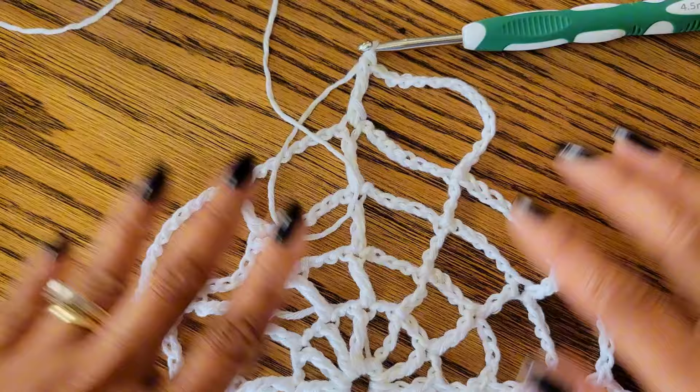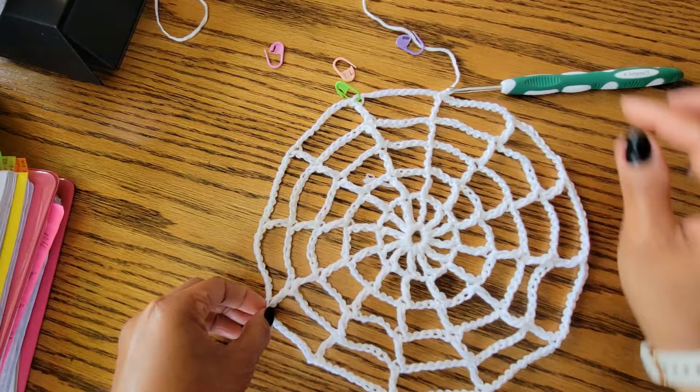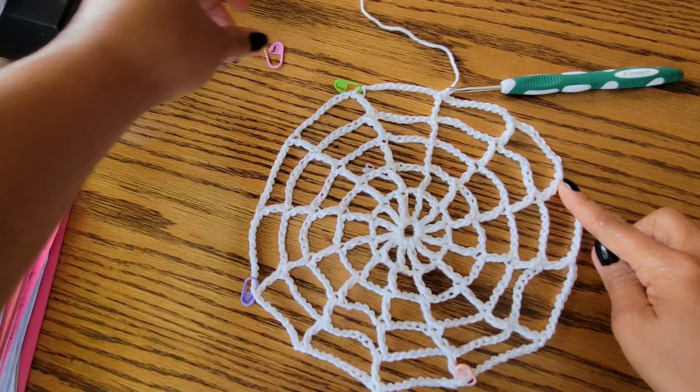After this round, we're going to make it into a square. So here you're going to put your stitch marker, skip 2 trebles, and then into the third, put a stitch marker, and then skip 2. Into the third, put the stitch marker, and then skip 2 and stitch marker. So that will be our corners.